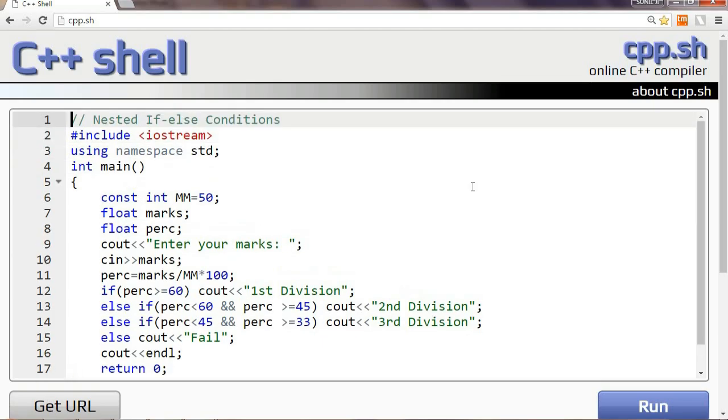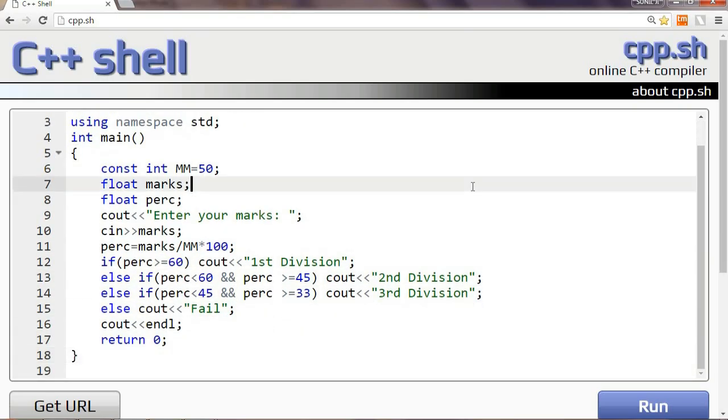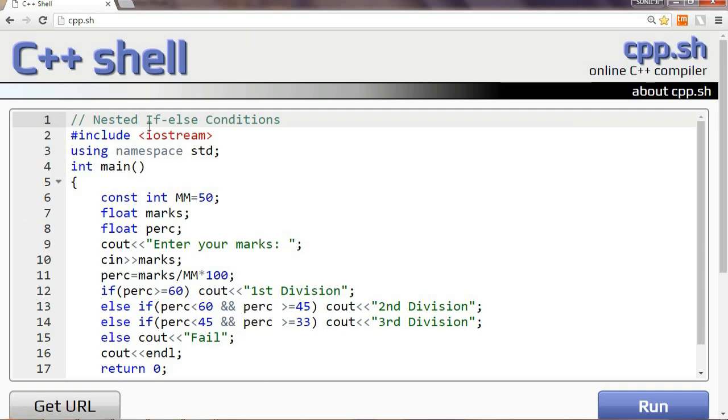Just examine this formula. These are maximum marks we have put, float marks, percentage. These marks we have collected from the user and we have applied a percentage formula. So we can try it on different ranges. This is a branching condition for multiple if, and within else also there is an if. That's why we are calling it this. And then further else, an if-else ladder is there.